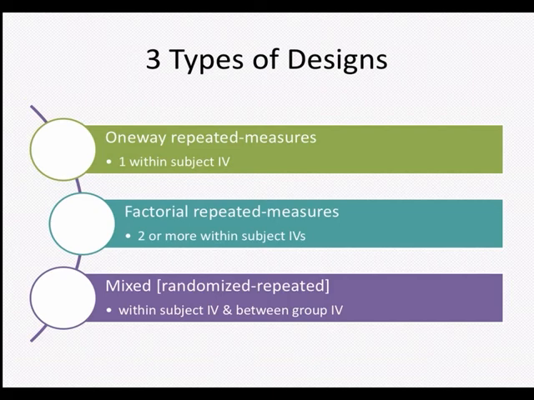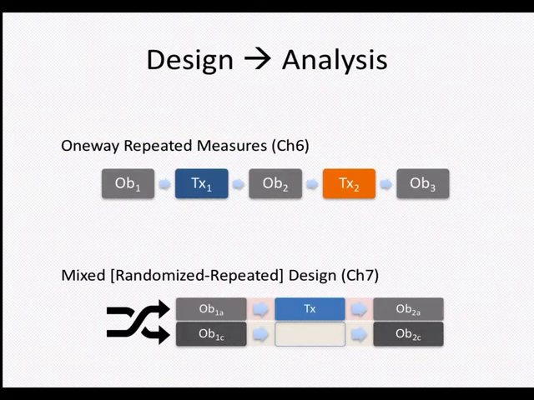So it's kind of like this design here. So here we have a between group design, so comparing treatment group versus control group, and then we also have a repeated measure variable that's measured over time. So this is a mixed design, and then this is a one-way repeated measure design where we measure across time, and we want to compare if there's difference over time. Make sense so far?